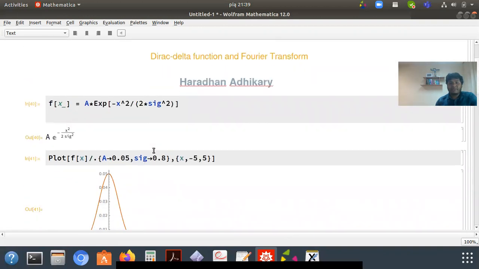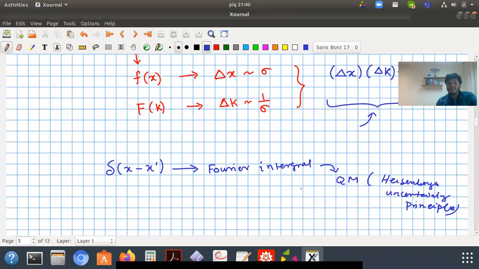I use Mathematica sometimes to show you some graphical representation whenever I need something to discuss and show. Our main motivation was to go from the Dirac delta function to the Fourier integral. I hope you understood; it is very easy to understand this part, but it is very important. In the next discussion, we will try to explain once again, and then we will start step by step the foundation of quantum mechanics. See you till then.